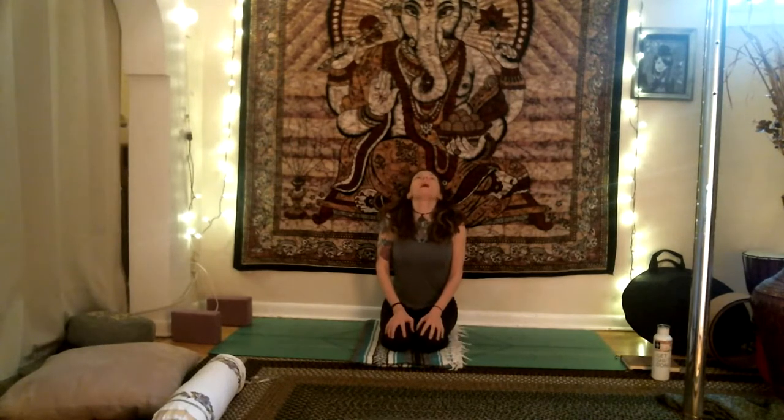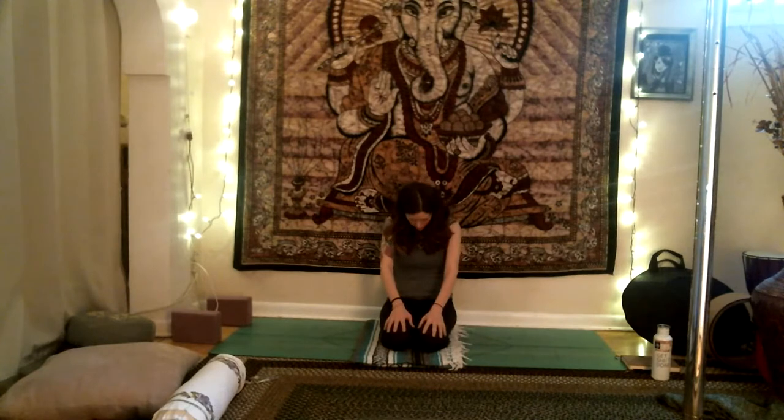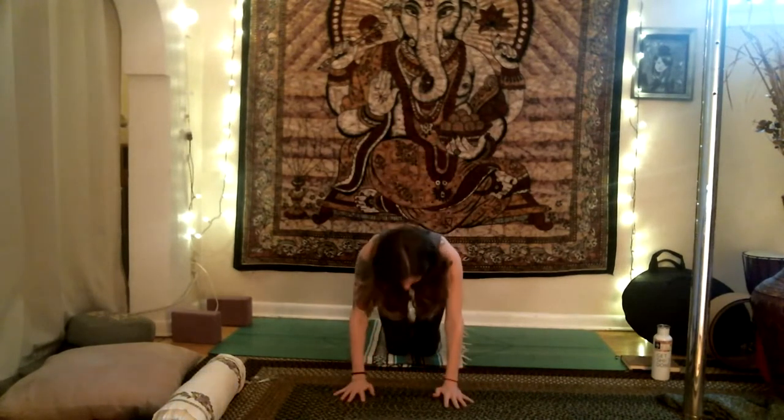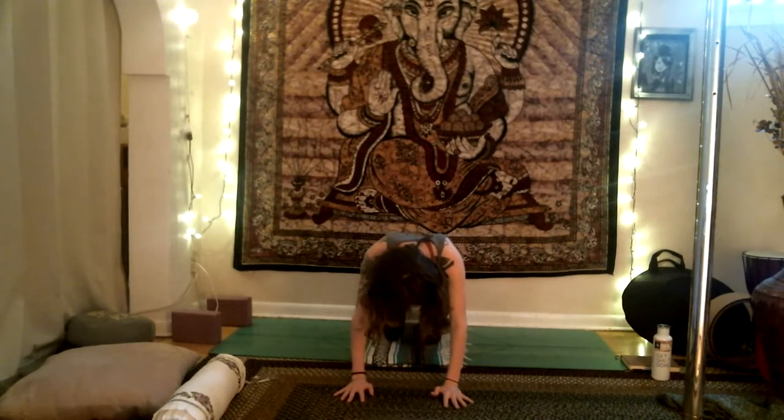Good. And then inhale to your cow spine. And then exhale to your cat spine for two breaths. And then you're going to go ahead and find yourself back at the straight spine. And as we find ourselves here at the straight spine, since we're already on our knees, we're going to come up onto our shins and bring our hands forward in tabletop and bring in our feet to meet the wall.